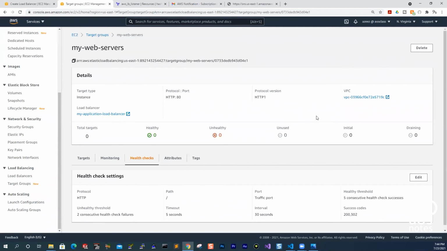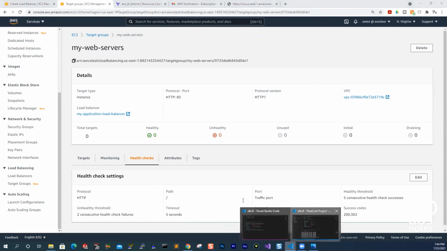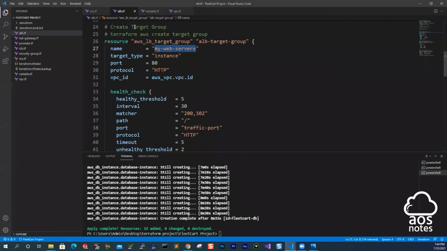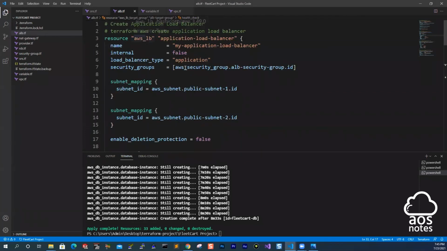So everything looks good. I've created my application load balancer and my SNS topic. Everything is good. So now let's test what I said about deleting a particular resource. So let me try to delete my application load balancer. Let's say I don't want to delete everything here. I only just want to delete my application load balancer.